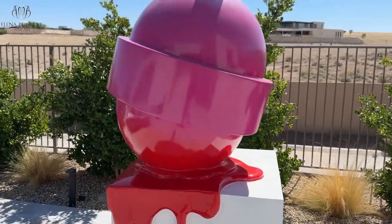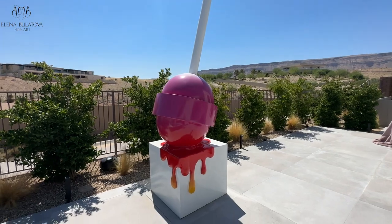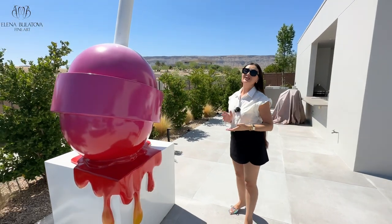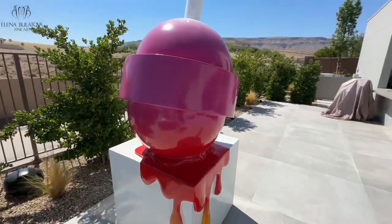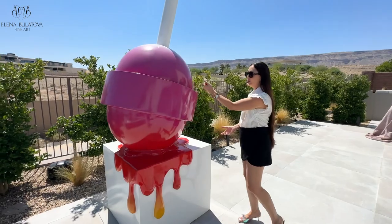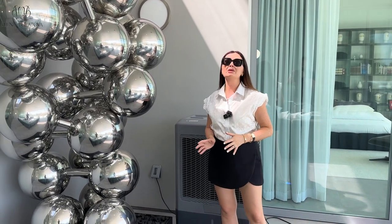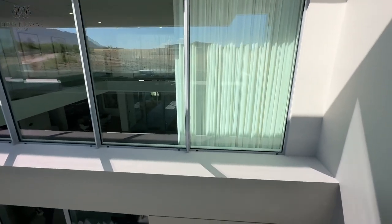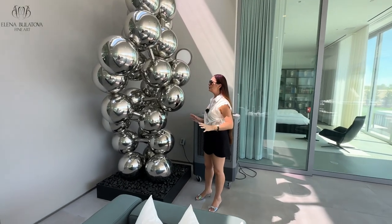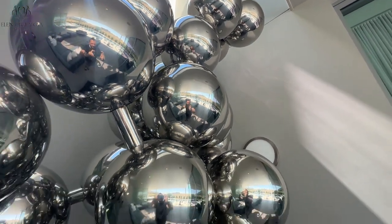I want to share with you one secret about this sculpture. This design went through several iterations because we had to transport it — you see how the stick is so tall. I do have three trailers now, but when we ship it, there was a special question of how to pack it. What we did: the stick comes completely out of the sculpture and it's hollow inside. We can move it, and my team just puts the stick inside when it's transported — the stick is completely separate. I love this sculpture. It could be a center point, but specifically here there is a skyline featured in this home's backyard. If you put it here, it catches glimpses of sun with a lot of reflection — it's mirror-like stainless steel with big spheres that go really well with this contemporary home.